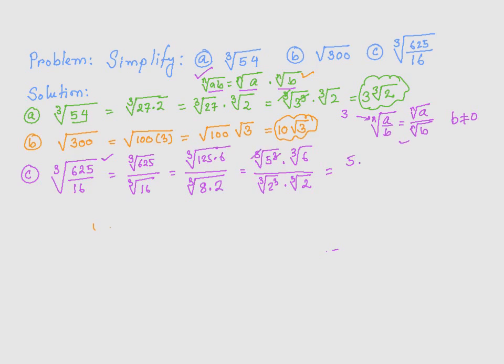Now cube root of 6, I could write it as cube root of 2 times cube root of 3. Why did I do that? Because I noticed that there is a cube root of 2 in the bottom, so that I can cancel it out. 2 times 3 is 6, as we have, and I have again used this formula. Divided by, this cube and cube root cancel out, that gives me 2 times cube root of 2. Now this and this are going to cancel out. That's going to give me in the denominator 2, in the numerator 5 times cube root of 3, and that is your answer for the third part.